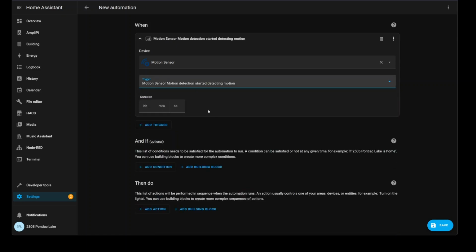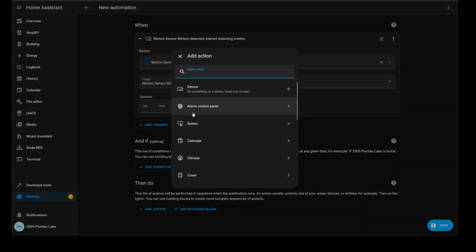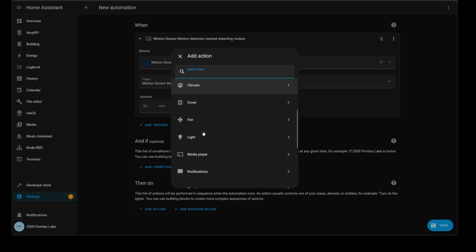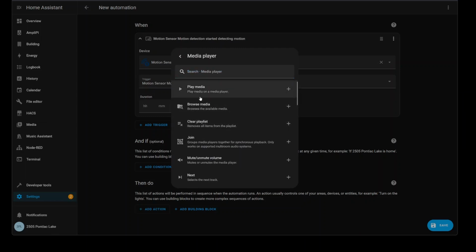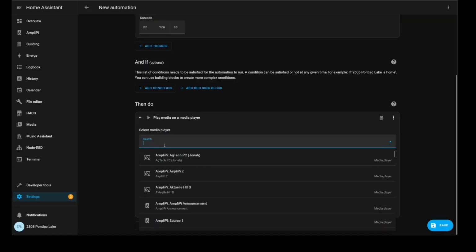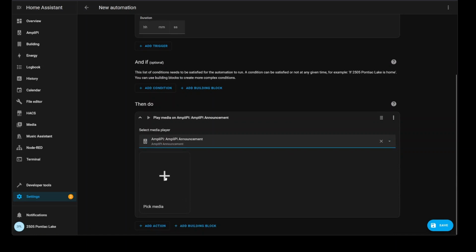So when it detects motion, and then the action that we're going to add is it's going to play on the media player. We're going to play media. And I would like to play that on the Amplify announcement channel.